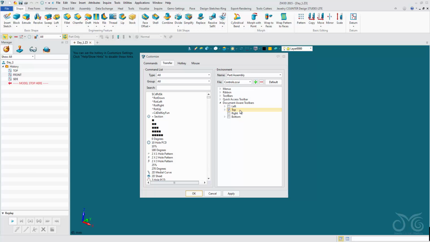Our document aware toolbar is the one at the top. And here you can see all of our commands that are currently in the document aware toolbar. Notice you can activate or deactivate a command using this tick box. Apply, and it disappears from our toolbar.